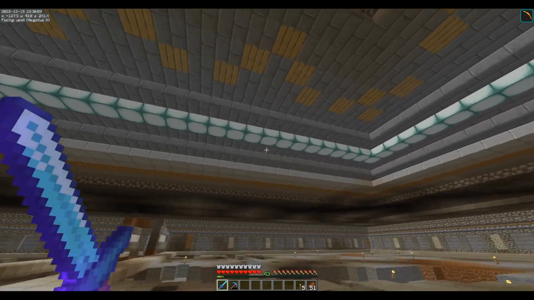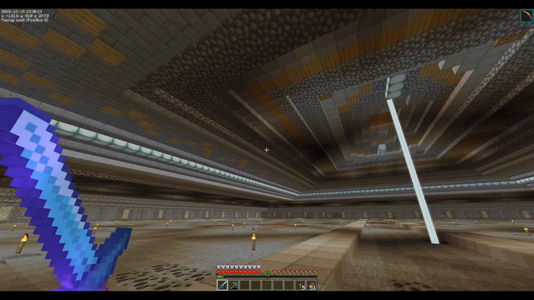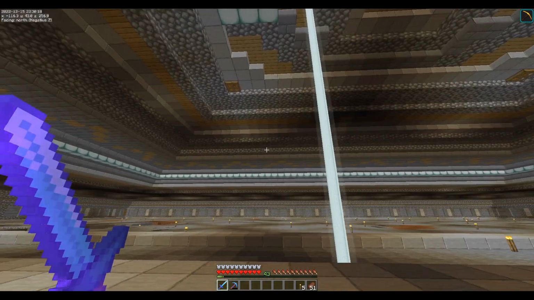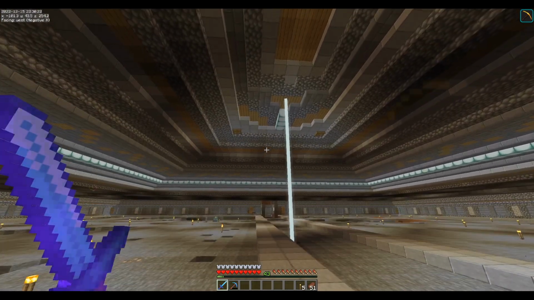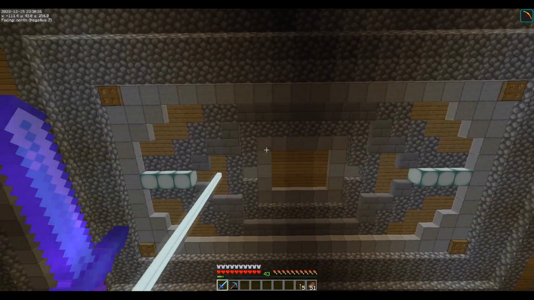And then I put a big row of sea lanterns all the way around because I found a chest with a bunch of them in it. I thought that would really brighten it up, make it a little more modern than the rest of the spawn stuff. And then I just carried the ceiling up into a pattern at the top there.